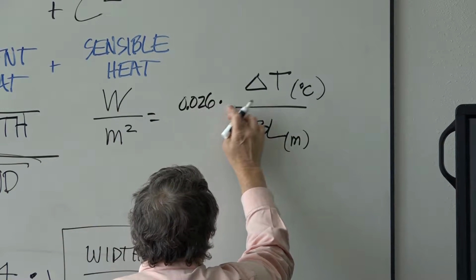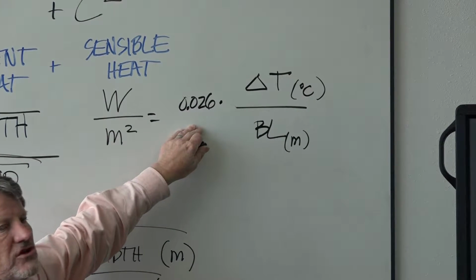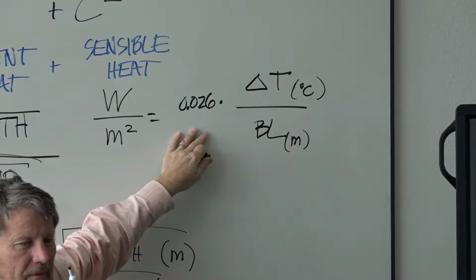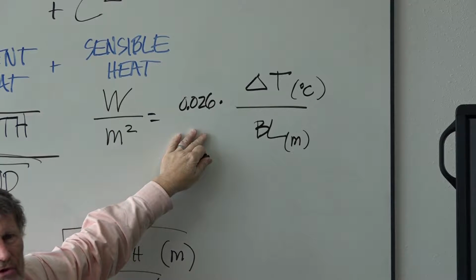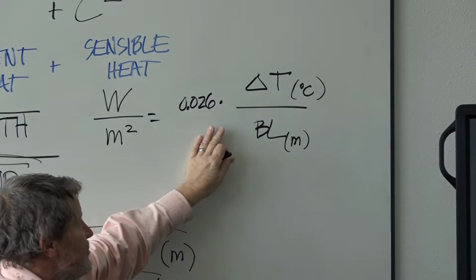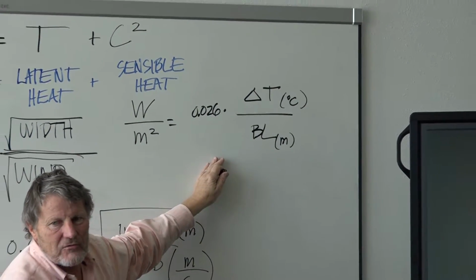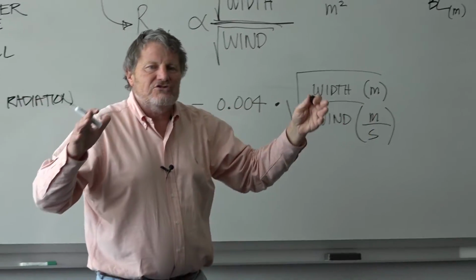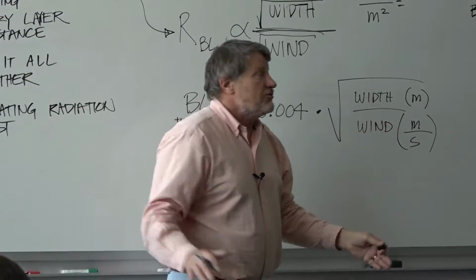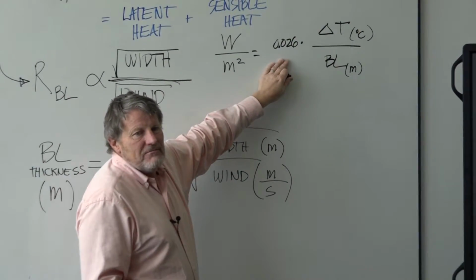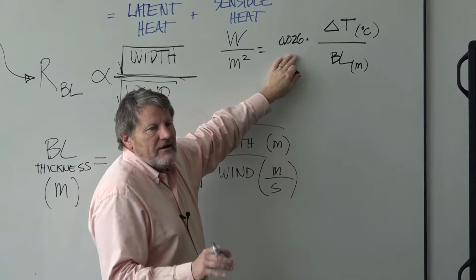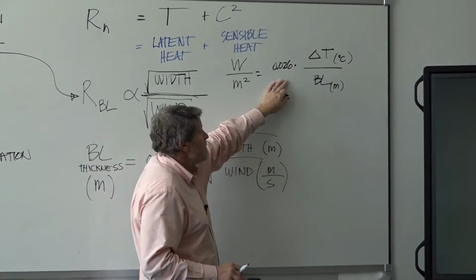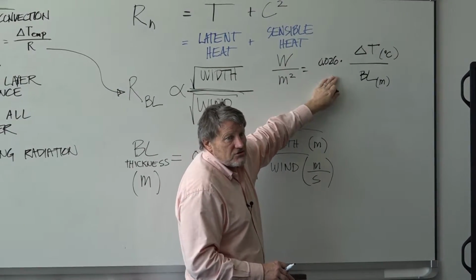Now we have 0.026 in here. This is the thermal conductivity of air. What's the resistance to heat flow for air? This has units to make all the rest of this cancel, and I'll give you a handout with worked out units. But if the air density was really low, almost a vacuum, this number would get smaller, and if it was more dense, it would get higher. This number varies slightly with humidity of the air and temperature, but not very much. It's close to this number.